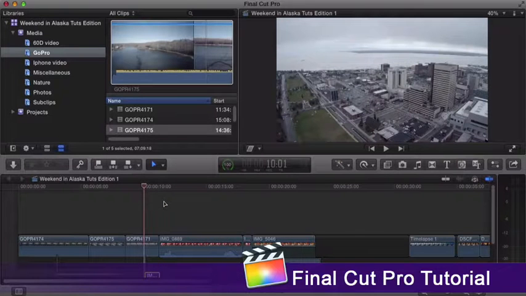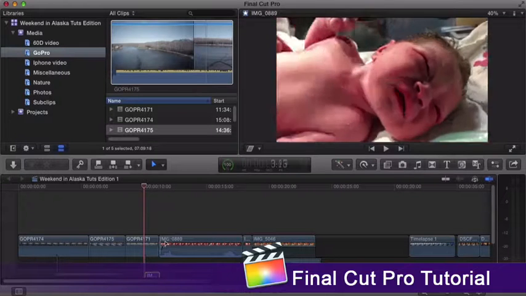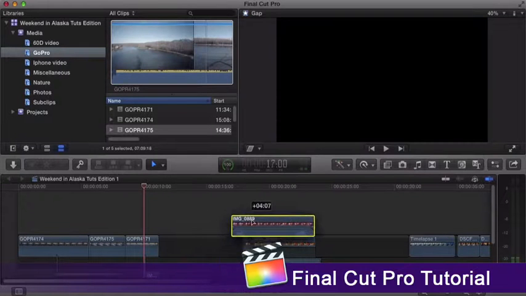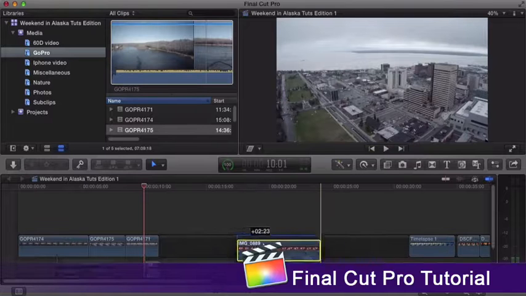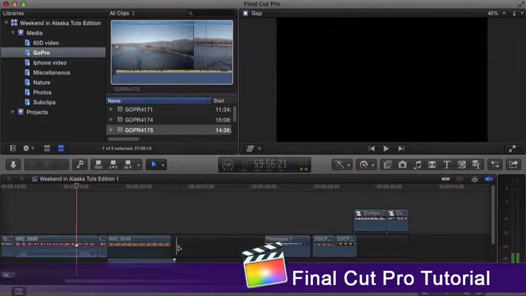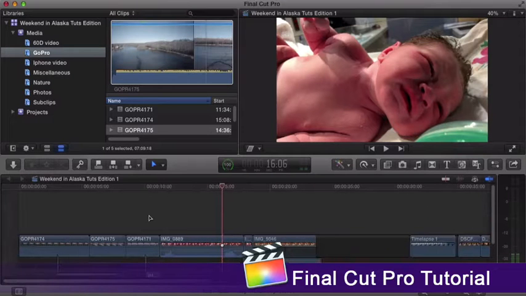Position, I don't use that much, but if you want to move any clip outside of the rules of the magnetic timeline, you can click on a clip and just move it anywhere, and it'll just replace whatever's in its path. It is nice sometimes if you just want to move something to the very end of your project to set it aside for a minute.